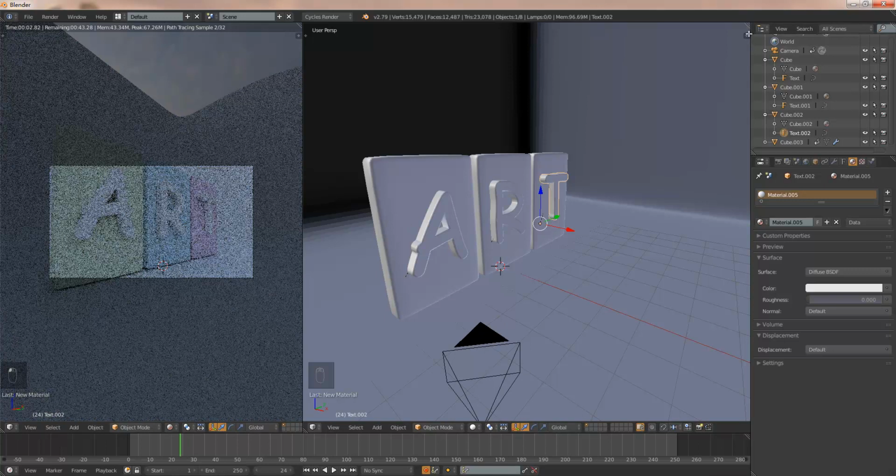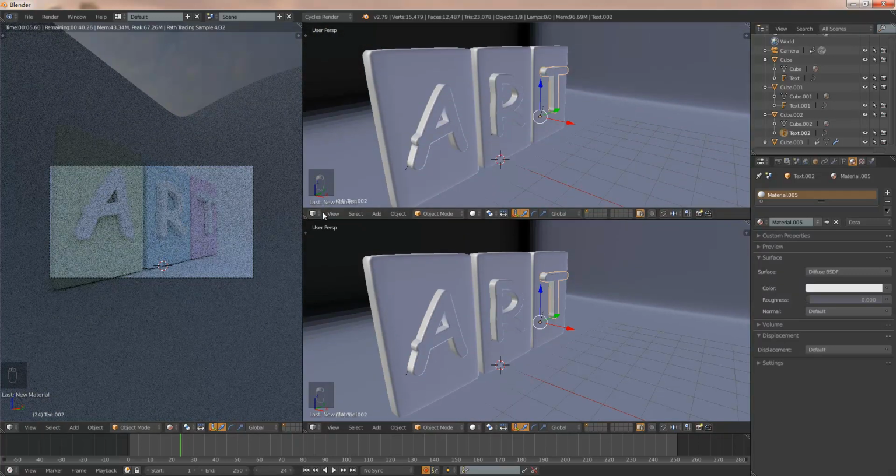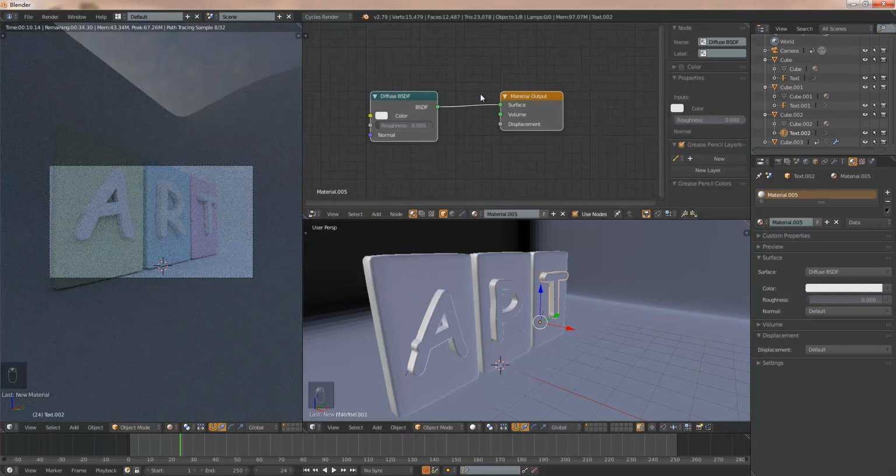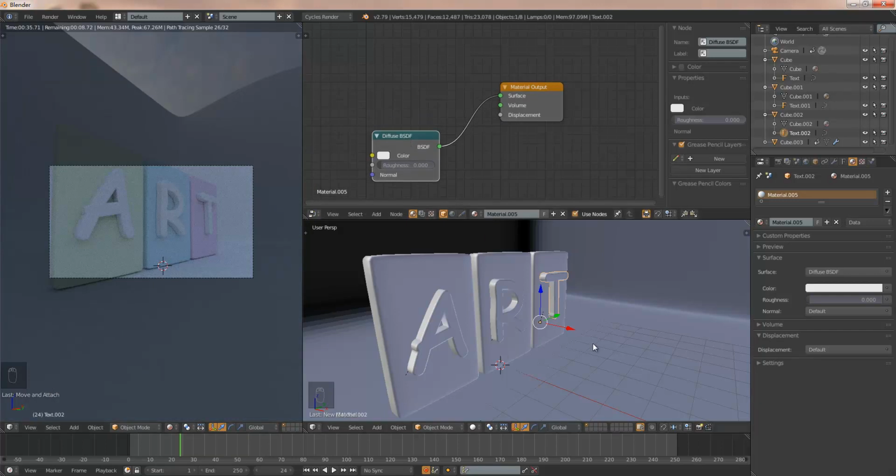So normally we can drag here. I'll go to the node editor. You can see here, this is a new way of editing material. In the past, we could just use this traditional panel to adjust the material, but nowadays a lot of compositing software will use a node-based editor to manipulate the material. So here, this is the material basic nodes for the second text, the T.